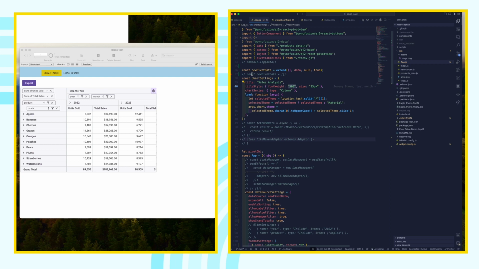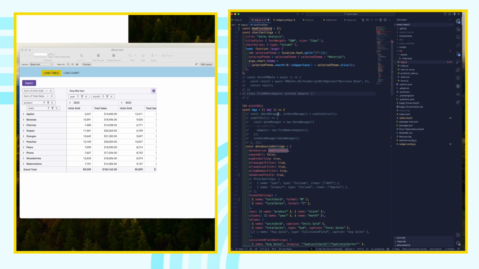Now, the integrated development environment also helps me to understand when I make a mistake in my JavaScript. For example, this variable here that I'm defining, I can't use that variable name again because I've already declared it up here. If we hover over it, it should tell us the problem. Cannot redeclare block scope variable, new pivot data. So it's telling me something is wrong.